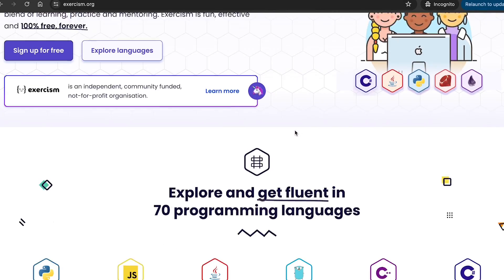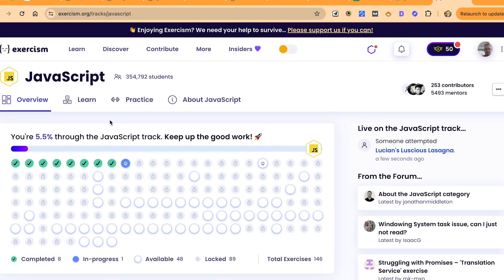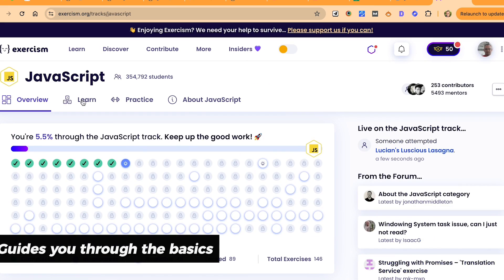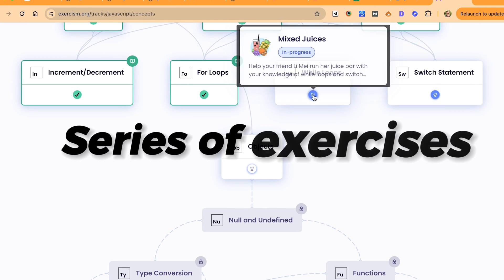We've examined their origins, philosophies, and uses. Both Python and JavaScript open doors to impact technology. But what is the best way to pick them up? I have two websites that I use. The first is called Exercism — it guides you through the basics when you're discovering a language through a series of exercises.